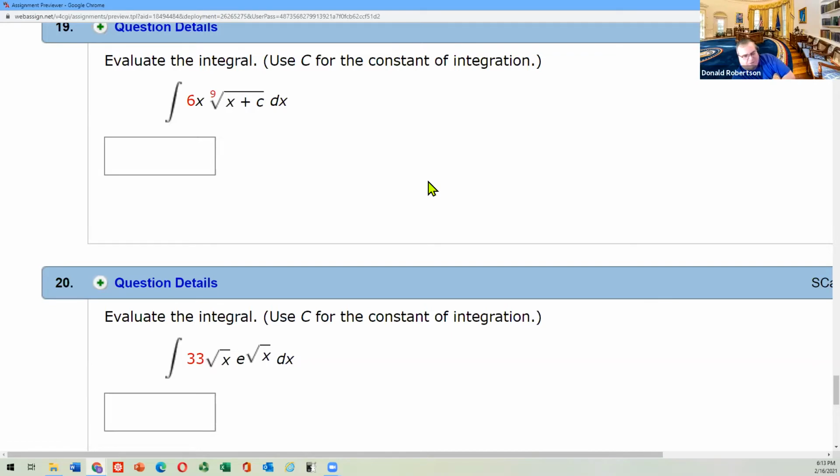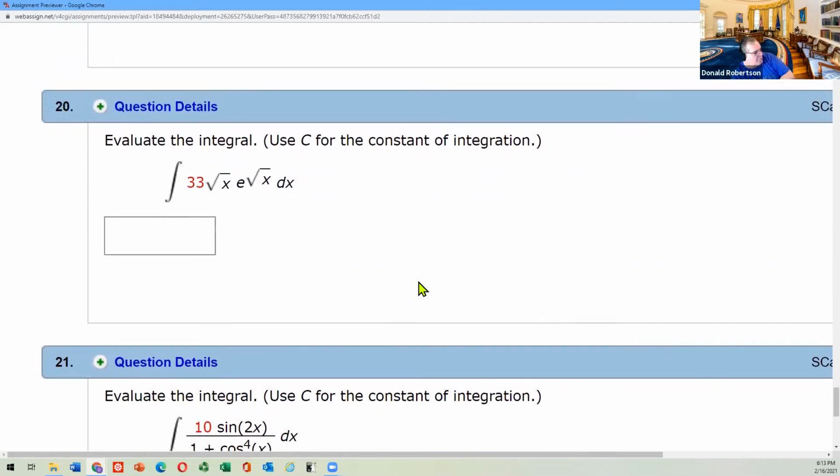It's really messy math, trust me. You do not want to do that question. But since it's optional, you probably shouldn't. You might say to yourself, I would use a u sub of x plus c, but I do not want to spend 20 minutes finishing the question. And that's fine. You probably wouldn't get one as ugly as that in the final because it would take too long. But that would be the u sub. What about, oh, that's a cool one. Definitely think weird on this one. What do you think the u sub is going to be in 20? E to the square root of x.